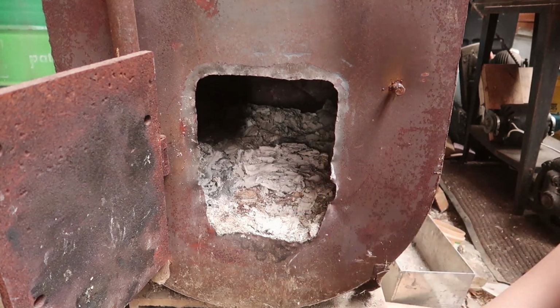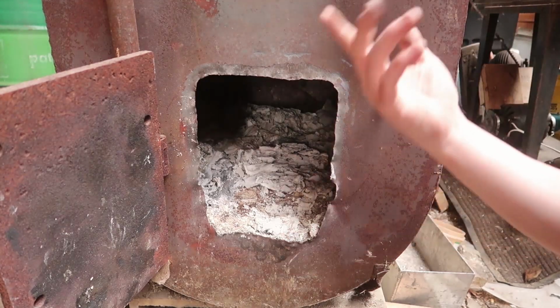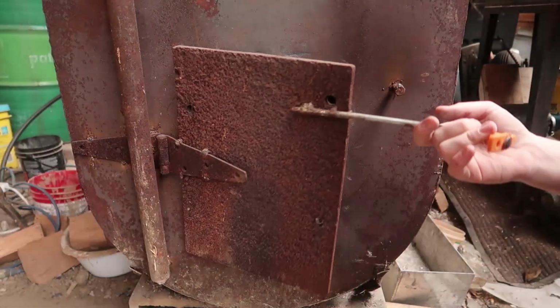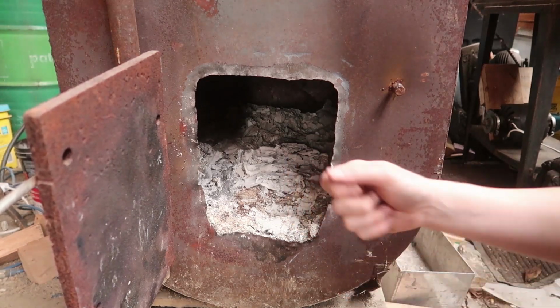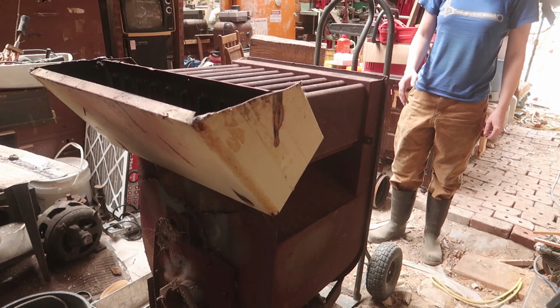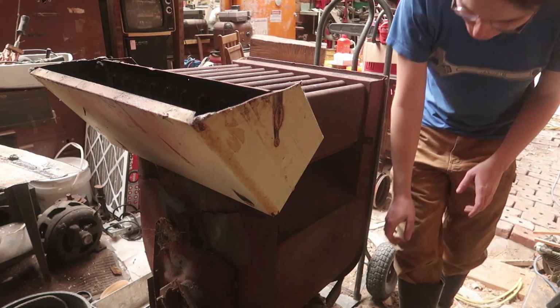Well, it's so windy outside that I know if I scoop this into a bucket and take it outside, it's just gonna explode in my face from all the wind. So, I'm gonna try to actually keep this in here. We'll move this wood stove to behind my workshop, and then whenever I'm doing gardening, I'll come here and take a few scoops out for spreading in the garden. You know, I cannot remember how I got this up here. I guess I walked it up onto the bricks.